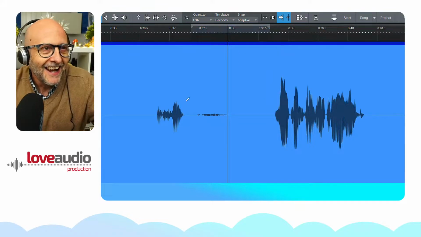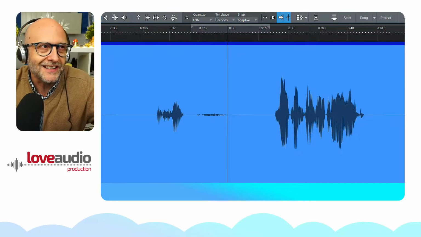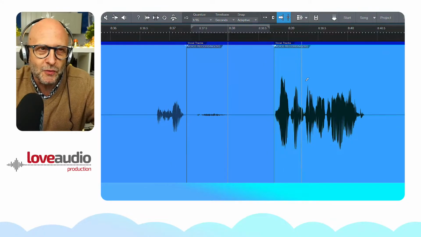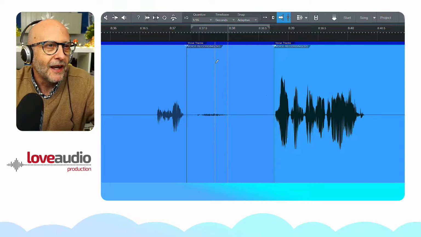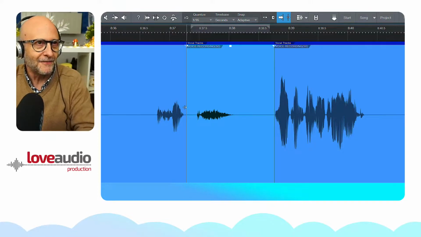So we'll get rid of that. So if you wanted to get rid of that breath, and don't forget, I haven't amplified this at all, so that's exactly how it came out. Just go there after that piece of wording there, and then as far up as you want to towards the next piece of audio. And again, if I wanted to amplify it and make it really, really loud, just do that. And now listen to it.